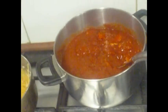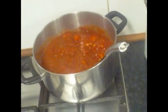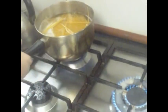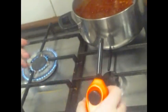So we're just going to move this one onto the smaller jet over here, which is the second biggest on the stove, because we want to cook our mince now, or even our onion. Our onion might be better. Oh, why am I trying to light that? That's already lit. Never mind.